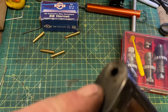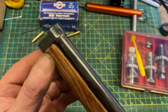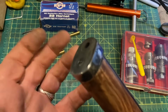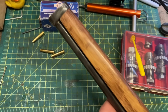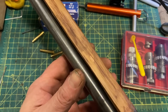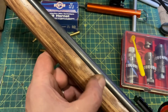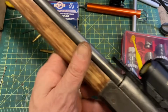And I fabricated this plate out of nice thick mild steel to hold the forestock in place, which is held in place by a screw here that is sharpened on the other end and just bears on the front of the wood. Now, the wood is a random piece of old Douglas fir 2x4, nicely seasoned, and just sanded down, lightly stained, and lacquered to this finish. And it is serviceable. It's not perfect, but I think it looks good, and I really like it.